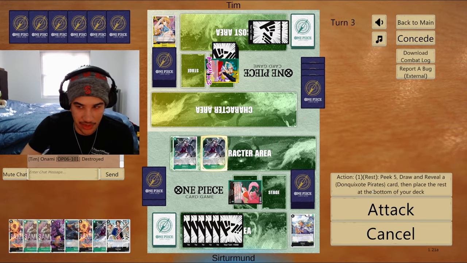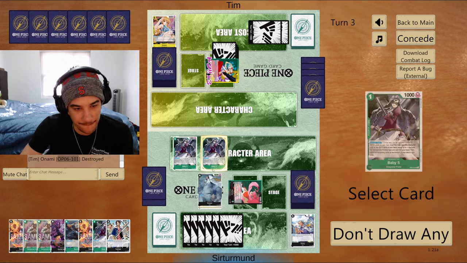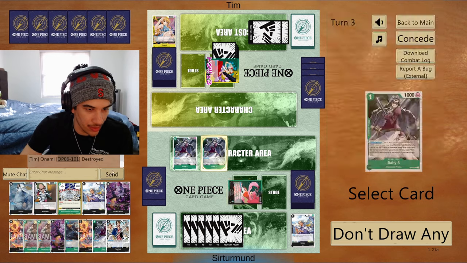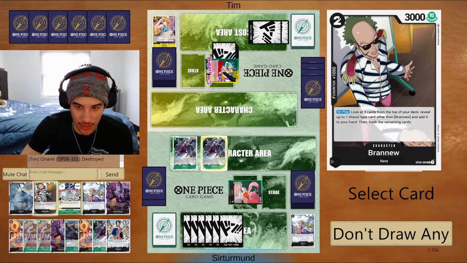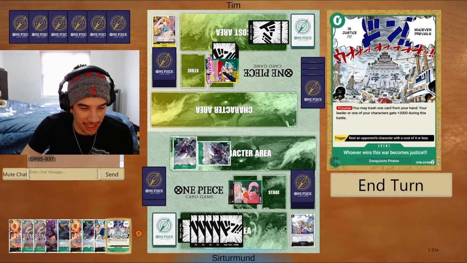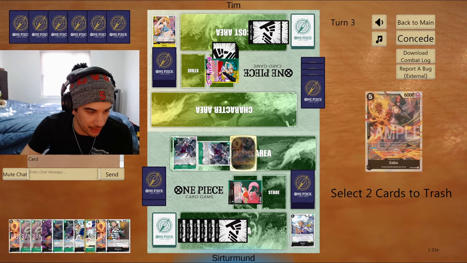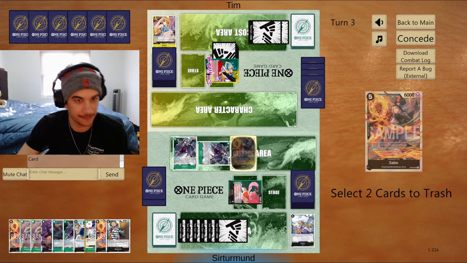Okay. Let's search first, right? Let's search first. We'll grab the Tsuru. Oh, wait, no, it's a Rosinante, remember. We'll grab the here. I was thinking of Brannew. So we'll go here. That should also help me fix my hand a little bit. We'll go like this.